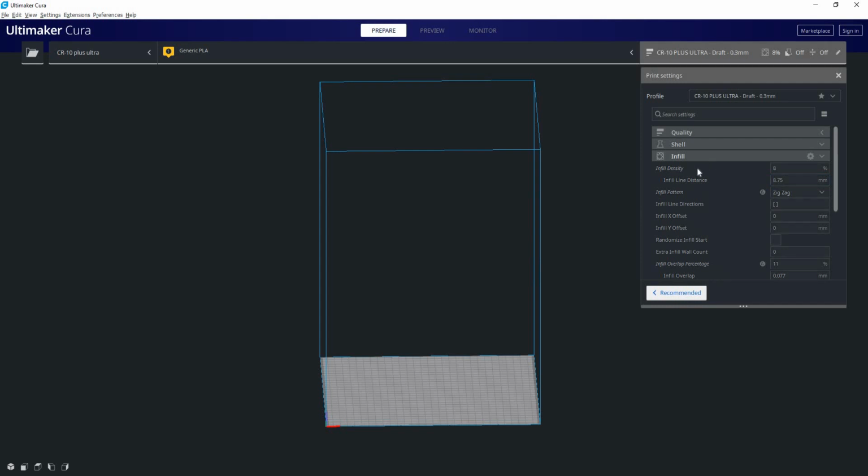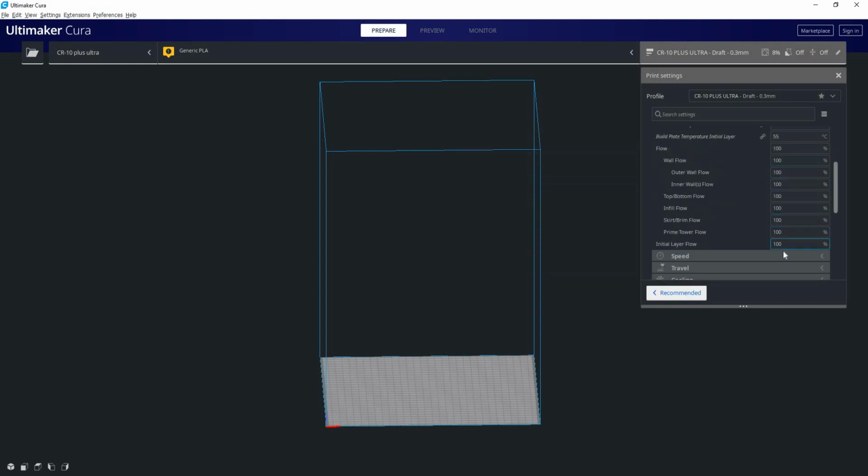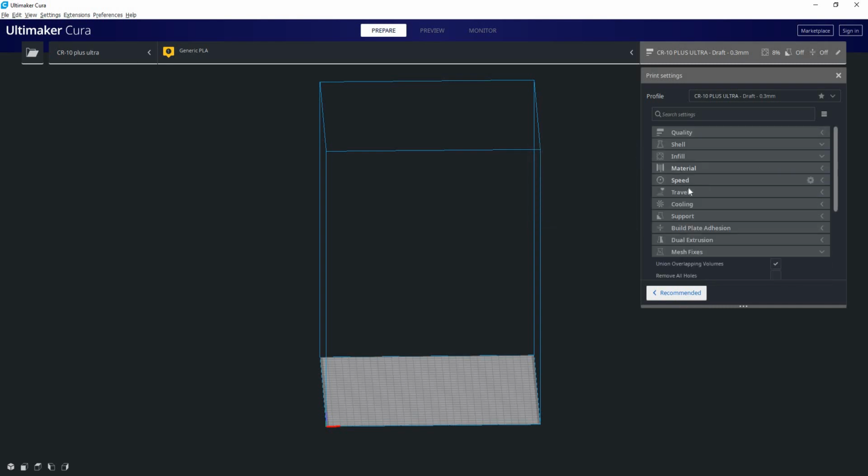Other few settings here aren't super important. Material settings, it's all temperatures here mostly. We got our different print temperatures, a few build plate temperatures, all our different flow values. Flow values, honestly, we never change. You should have your E-steps set perfectly, and you should never have to adjust your flow.